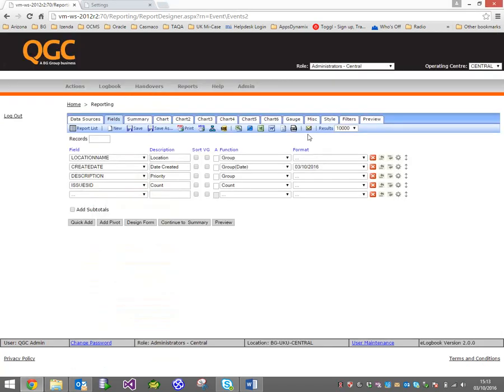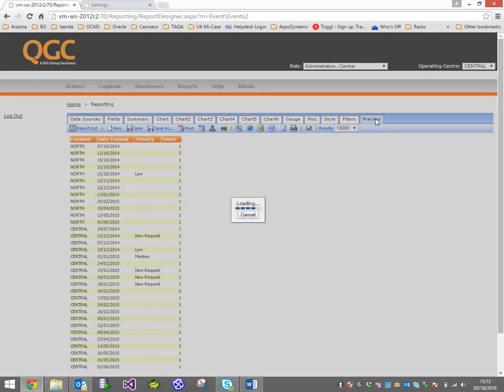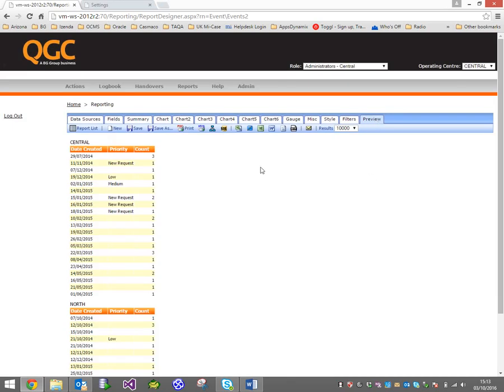Returning to the Fields tab, we have this concept of a visual group, and this affects how the report will be displayed. You can now see that the two areas, Central and North, have got a distinct heading, and we have lost the first column that had the name in it.